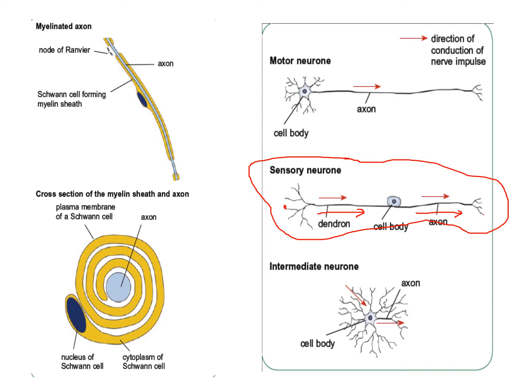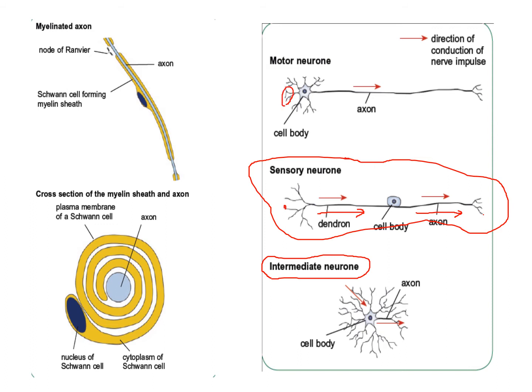Then we've got the relay neuron in the middle, or the intermediate neuron, and that is effectively a very small neuron with the cell body right in the middle with axons and dendrons either side. And then the motor neuron, the cell body is at the start, and the axon follows on. So you've got small dendrites in that case and a longer axon.